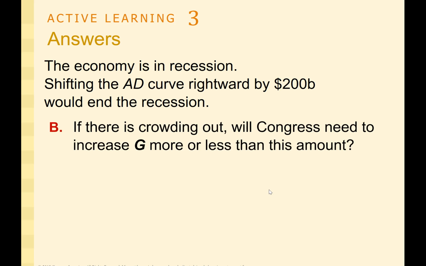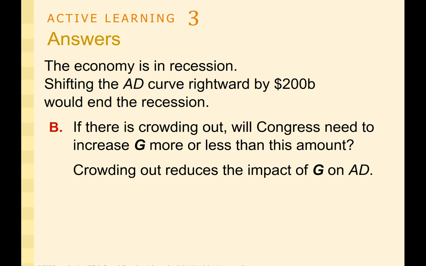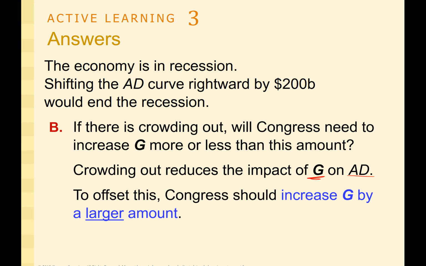Now B asks us to factor in the crowding out effect. So what we really need to know is not the exact numbers for the crowding out effect, but what it will do to the overall change. So crowding out reduces the impact of that money spent on aggregate demand. So rather than being $40 billion, they'd have to actually increase government spending by a larger amount to account for that crowding out effect. Crowding out is going to minimize its impact, and so they won't get $200 billion worth of movement for $40 billion. They'll get something less than that. So they're going to need to increase that amount if they want to reach that $200 billion goal.